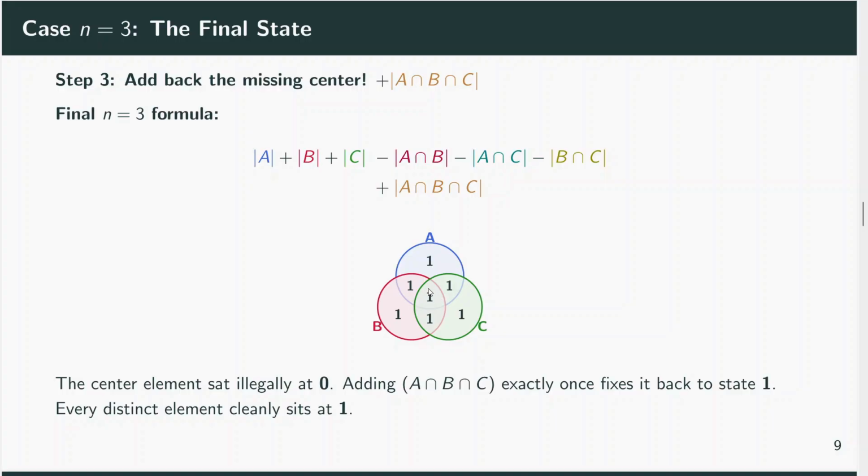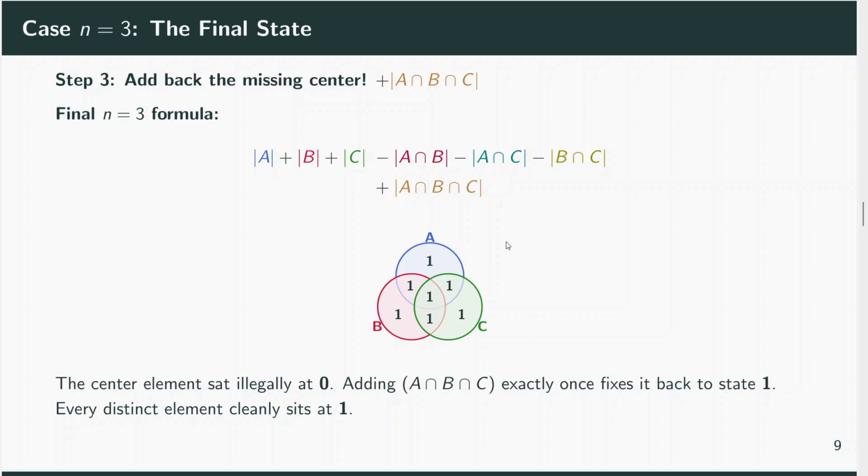And the complete formula for 3 sets is the size of A plus the size of B plus the size of C, then subtract the size of A intersect B, subtract the size of A intersect C, subtract the size of B intersect C, and finally add back the size of A intersect B intersect C. Add the singles. Subtract the pairs. Add back the triple. That alternating pattern, add, subtract, add, is not an accident. It is the heartbeat of inclusion-exclusion, and we are about to see it pulse even further when we move to 4 sets. But first, let us make sure this formula works on real, explicit numbers.